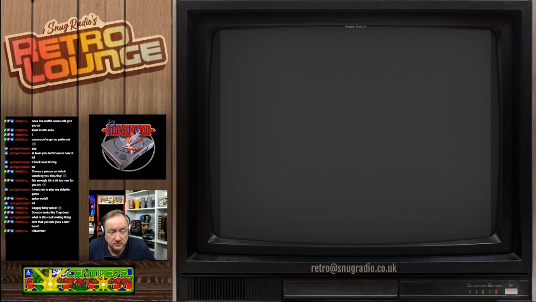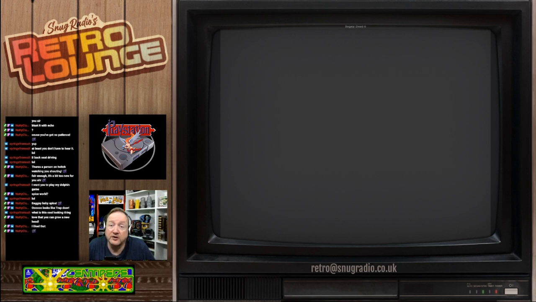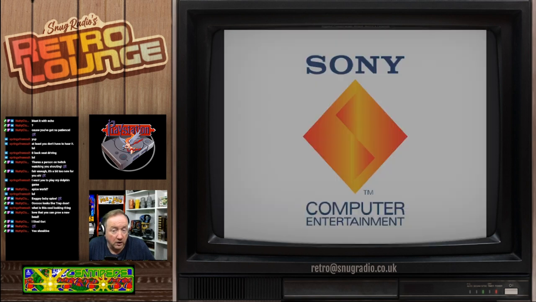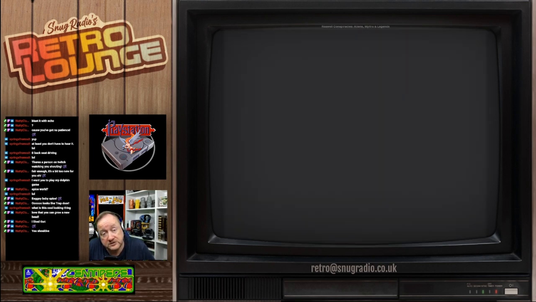Okay, I'll tell you what we'll do. Here's one for Nutty Cluster. Let's get it started and we'll tell you all about it. And I've got no idea how this can be a game at all. Unless it's just one of those PlayStation games that's just like an informational disc or something. But we'll find out. Because this is called Roswell Conspiracies. Aliens, Myths, and Legends.